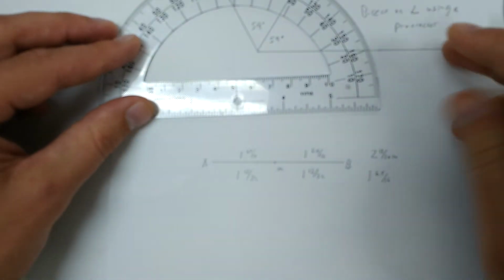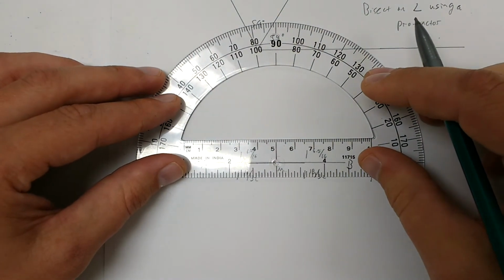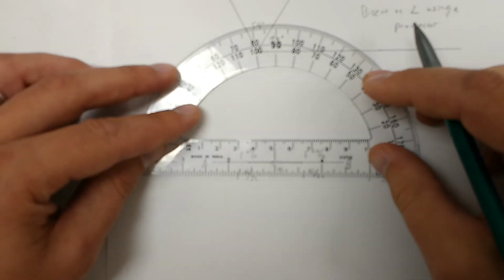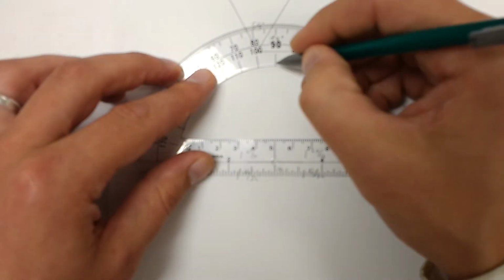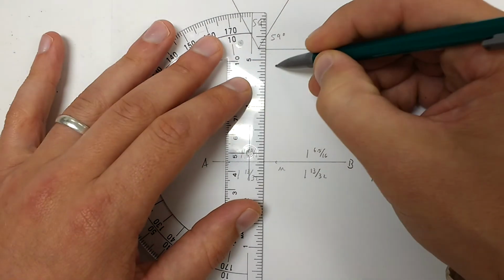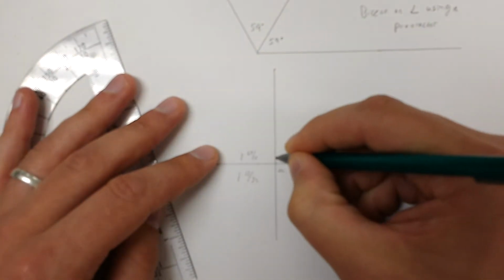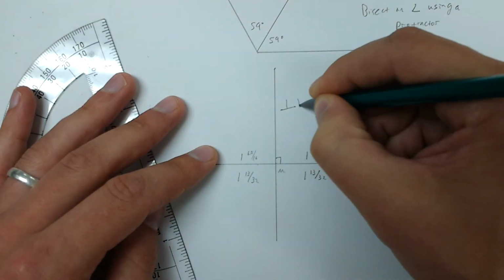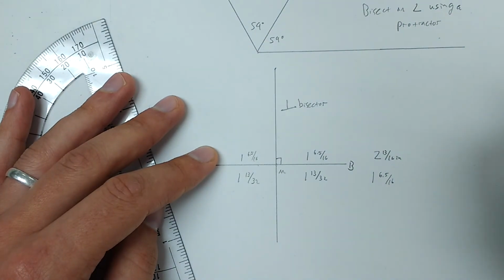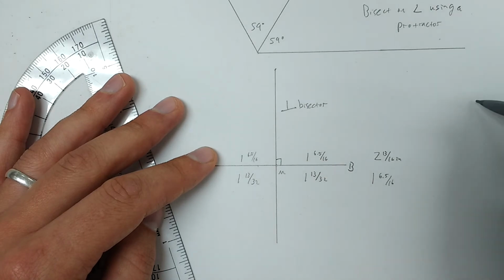Now, if I wanted this to be a perpendicular bisector, what I'm going to do is take this right here, put it right on there just like that. And I'm going to go up to 90 degrees right there and draw that straight down. Now that is a perpendicular bisector. So we've made a perpendicular bisector of a segment. We've bisected an angle using a protractor.